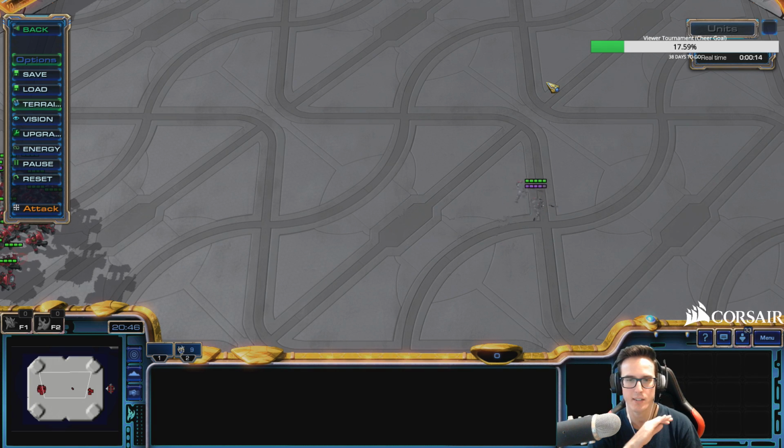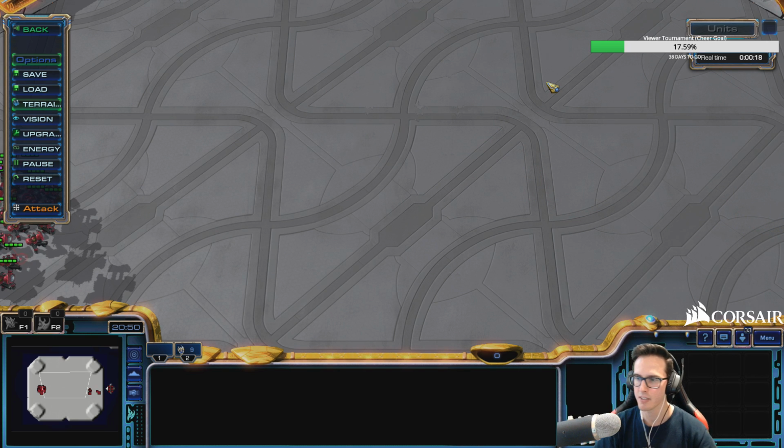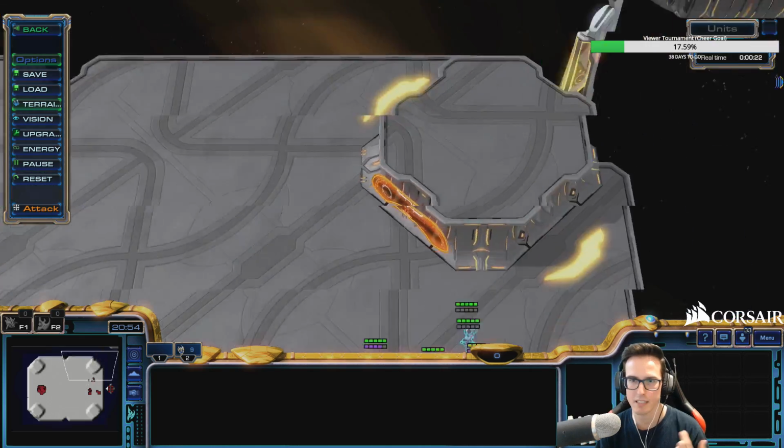So with pros, it's just about quickly having the order of actions down. So it's unload, storm, drop, unload, drop, storm, drop, storm, drop, storm. And the faster you do that, the less chance there is for EMPs.